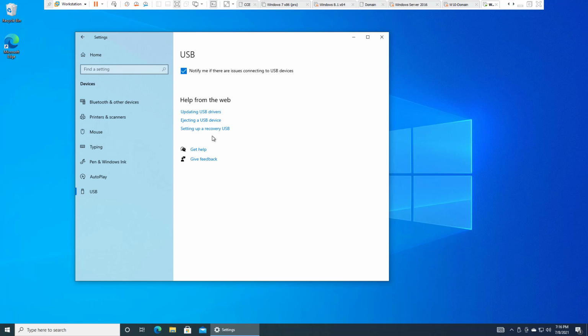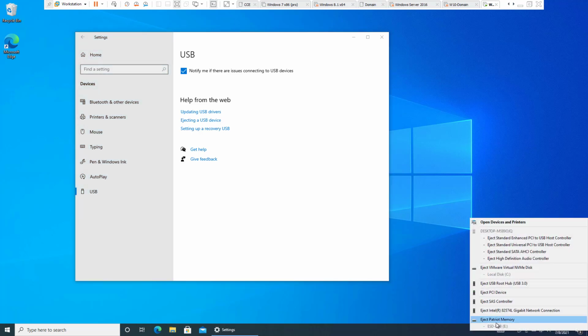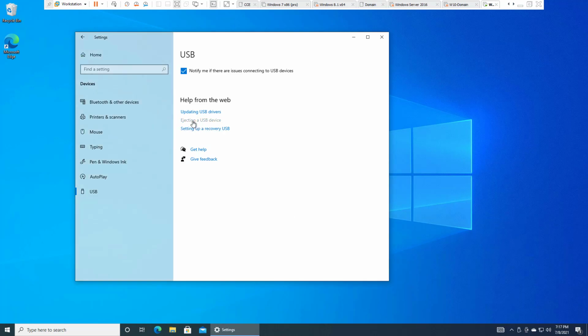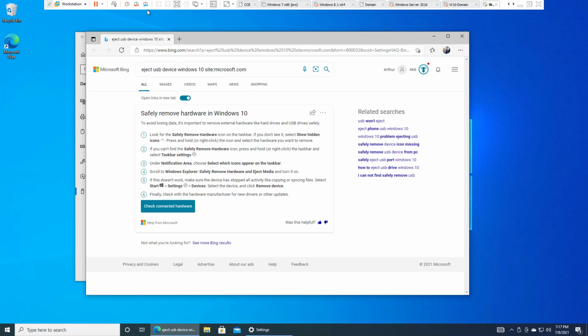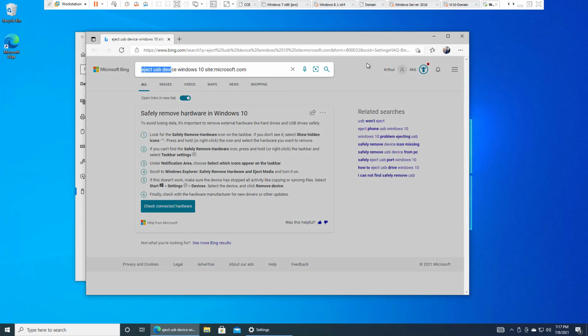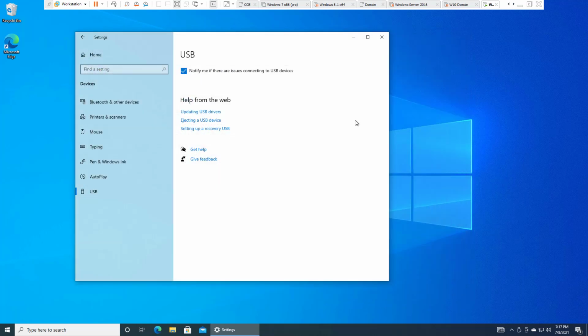The important part here is, more often than not, try to safely eject your media. Right click on it and eject. If that doesn't work, you can do some searching for ejecting USB to see if that will help you.